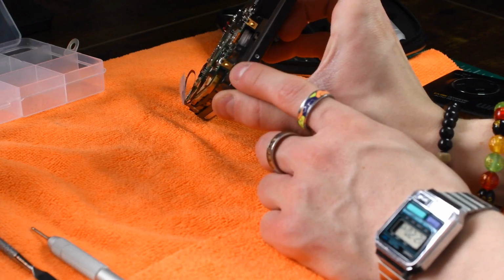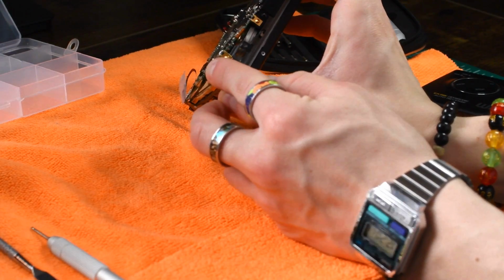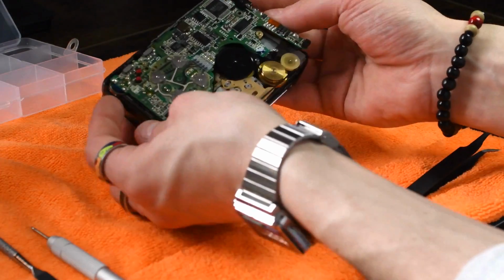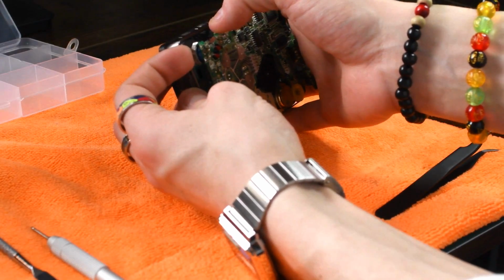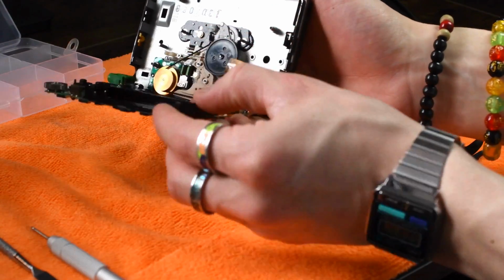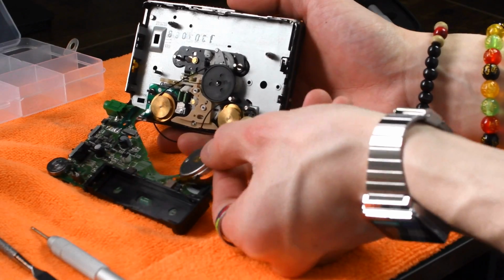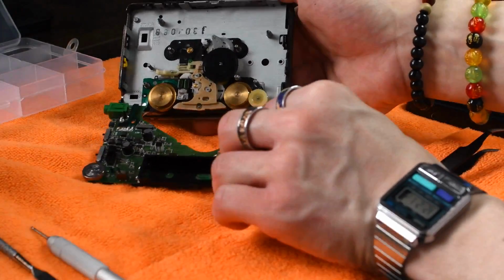It's going to be a little tab here that's going to be stuck in a little slot. Just want to push that up and try to get that out. And just lift up a little bit more. Pull on the top a little bit. Just do a little bit of moving around to get this thing deseated. And there you go. Just kind of falls down. Now, if you did not unscrew the motor, it's not going to be moving this easily. You have to unscrew the motor to get this PCB out.